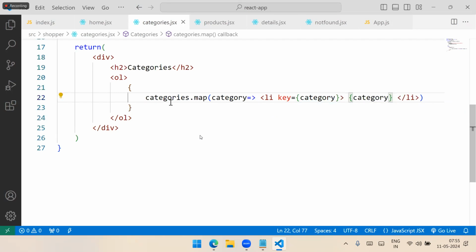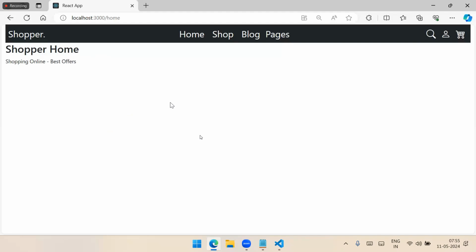That is fine. So this is all the categories information. So when I click on shop, it will get all the categories and display here. That is working fine. How you want to display depends on your requirement. I'm just using all the categories as a list.